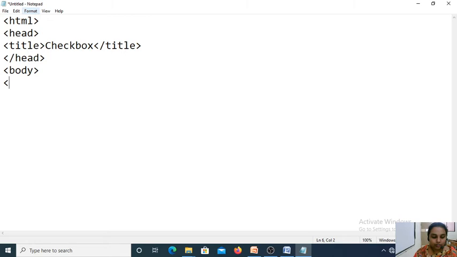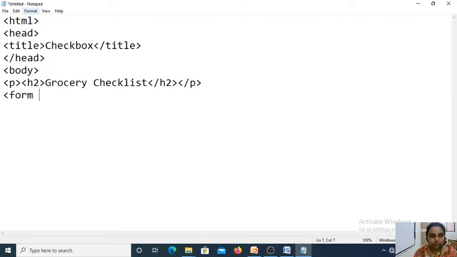Body, I am going to include a paragraph tag and I say grocery. We give a heading tag to this. Grocery checklist, H2, close, and then close the paragraph. Here comes the most important thing, the form tag. Actually, I am going to leave the action as an empty string.